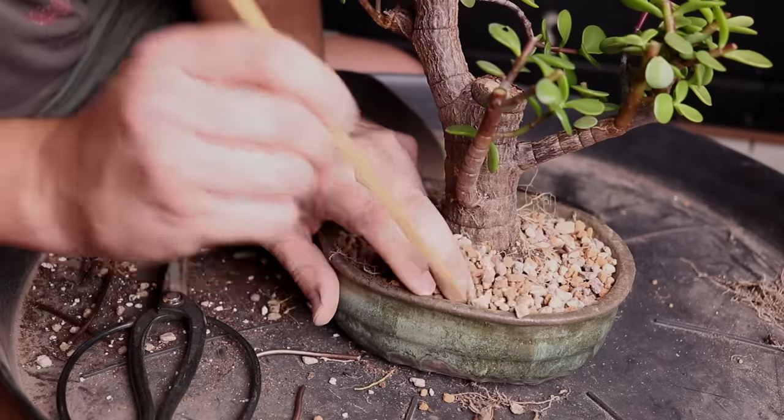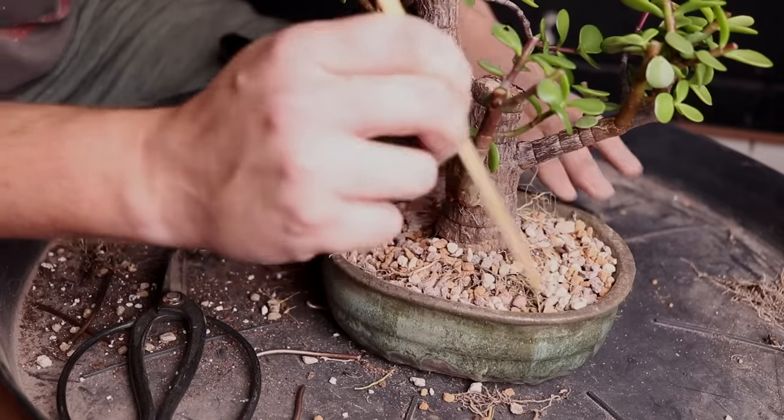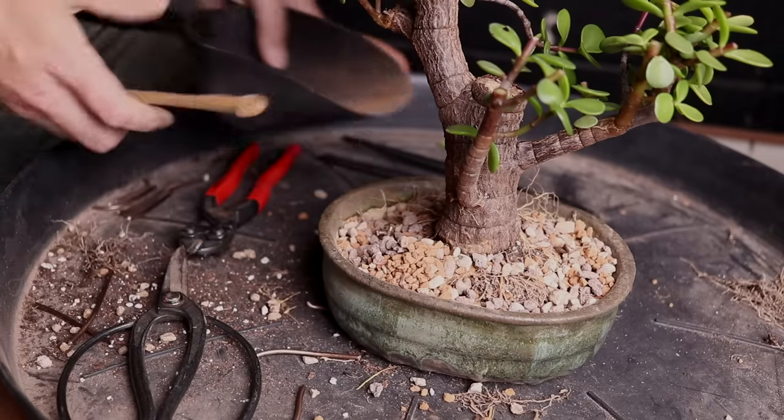A lot of the original soil has fallen from the root ball during this work, so it's important to chopstick new substrate in thoroughly. Soil is worked under and between the roots, filling any air pockets in a single location of the pot.